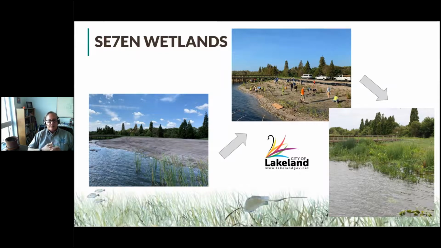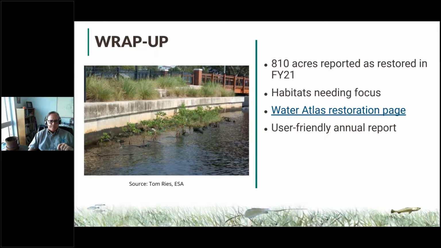And then Sezen wetlands out in the city of Lakeland. These are some old phosphate borrow pits that have been converted back to freshwater wetlands, primarily non-forested freshwater wetlands. And they did some contouring. They had a lot of volunteers out there that helped with the planting. And the third picture on the right is showing the recent results of that.